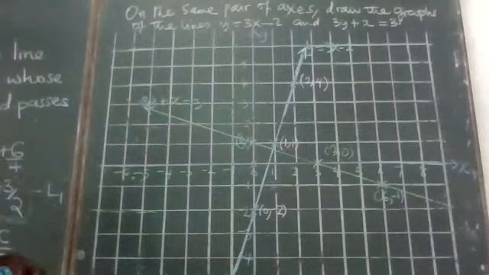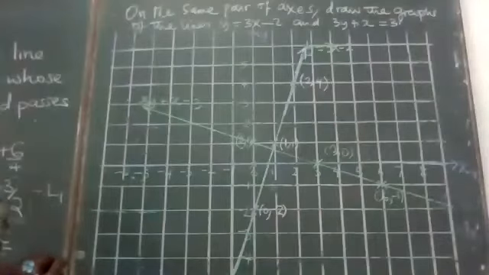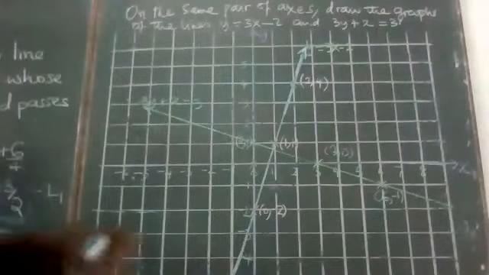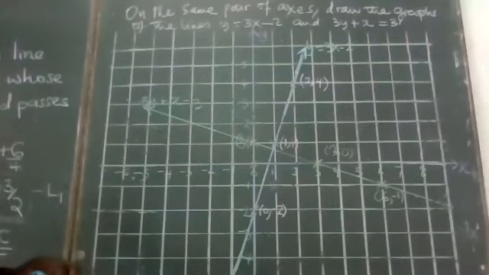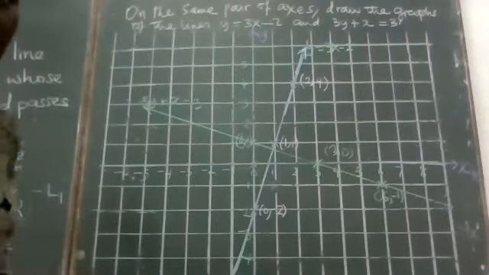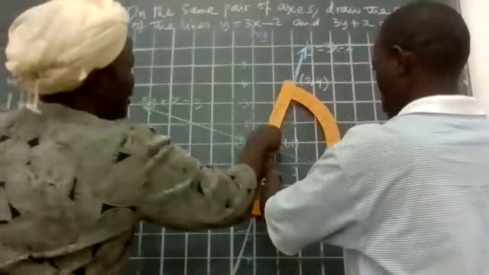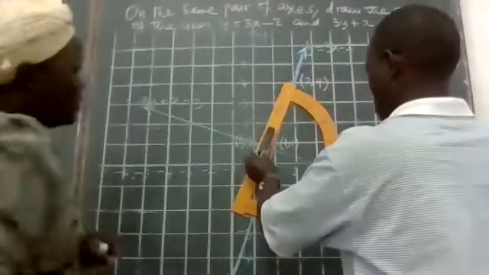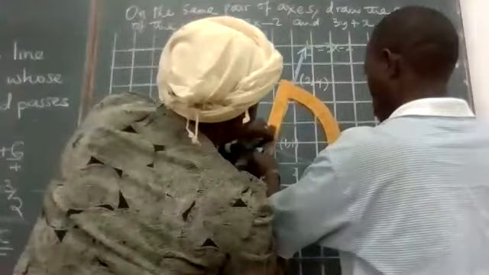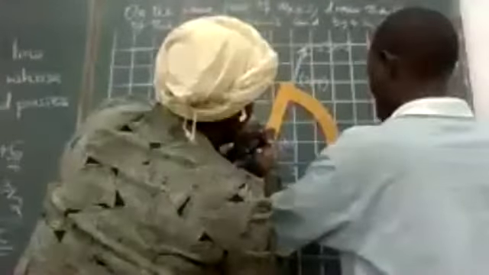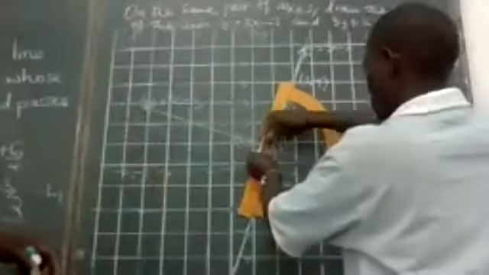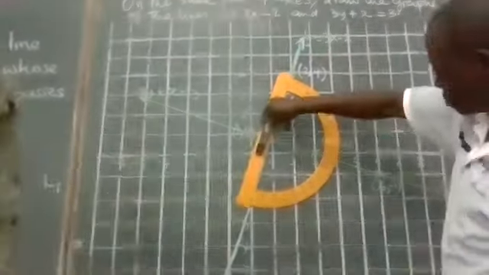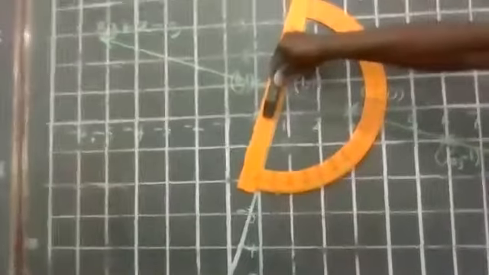It may not be very clear for you, but what can you estimate the angle to be when you use your eye? What is the angle? 90 degrees. Yes. So Mr. Senjova has also been very accurate. The angle there is 90 degrees.